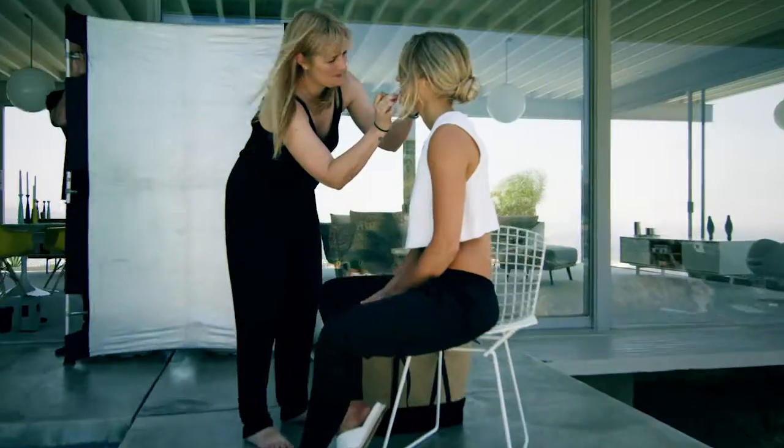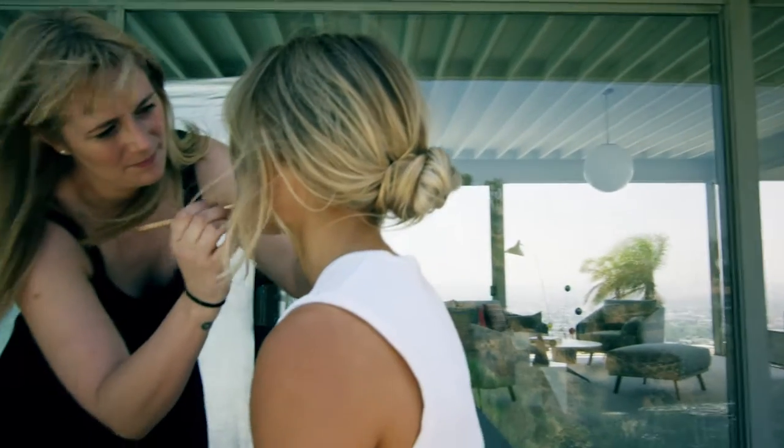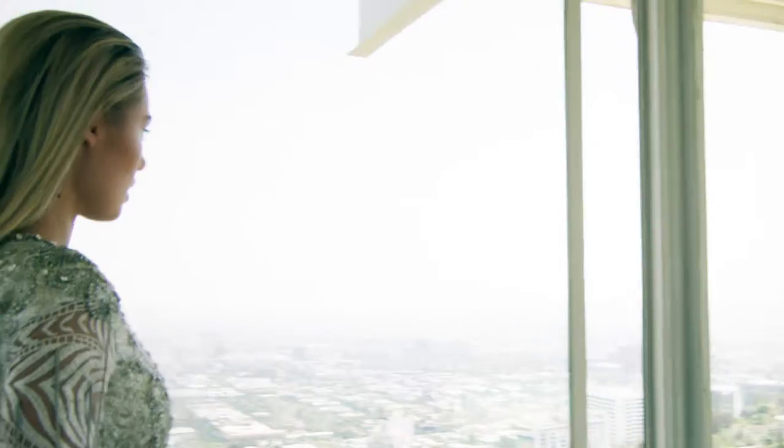I wanted to do a really beautiful fresh look with her, but very sophisticated — make her look very expensive. Because it is Spring Summer, I chose to keep it very soft with the golds and the gold tones through her eyes to make her beautiful blue eyes pop. And then I just added the darkness in the inner rim just to give it that little bit of edge. Keeping the skin really, really beautiful and clean and a little bit more bronzed with a tiny little bit of a contour and a natural lip. And I think this is really, really pretty for Spring Summer.